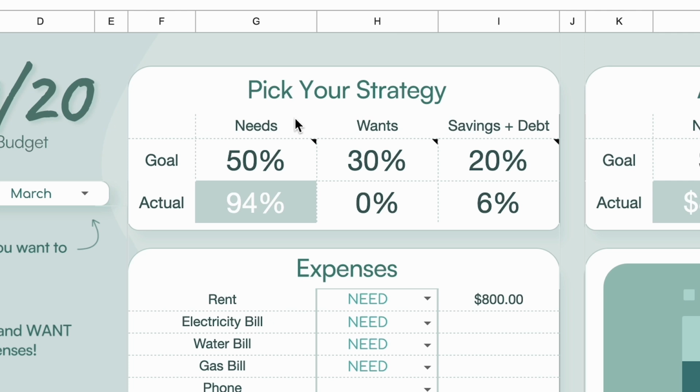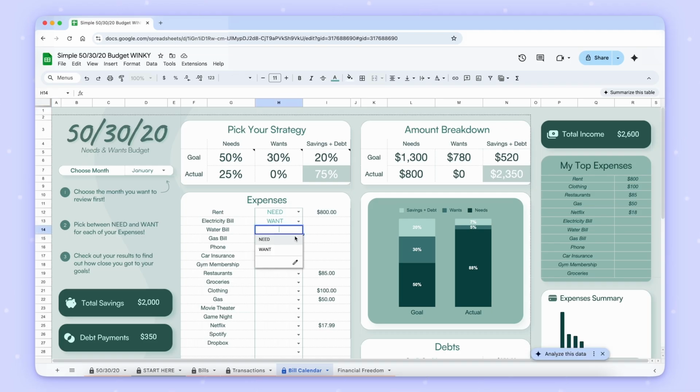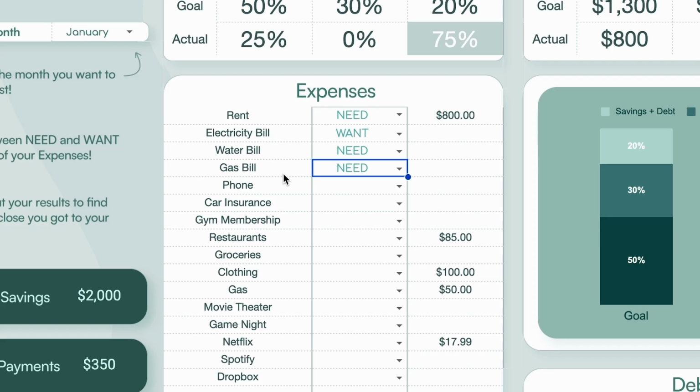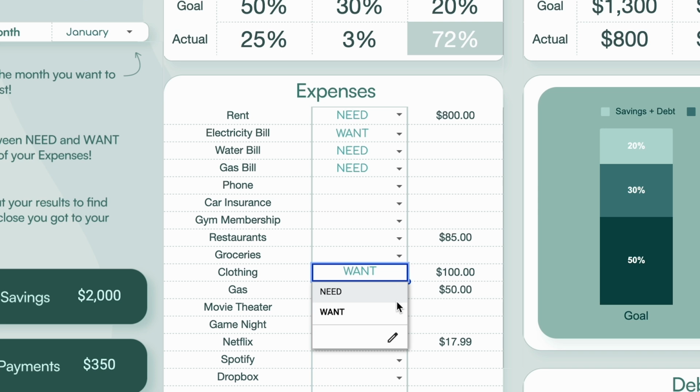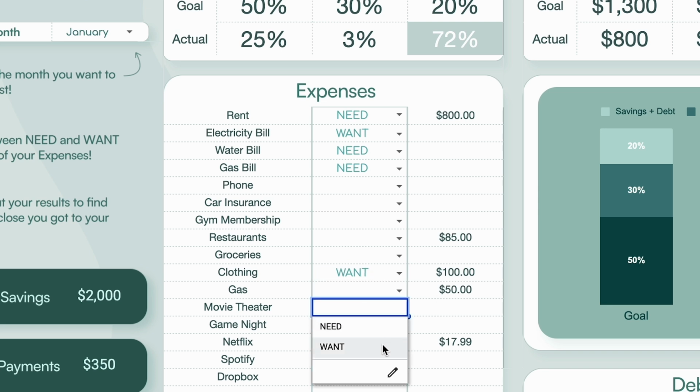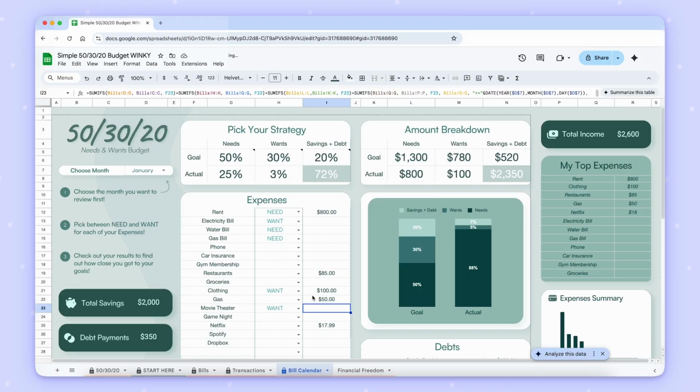If you're unfamiliar with a 50-30-20 budget and its strategy, the idea is that in order to save effectively, 50% of our income goes to our needs, 30% goes to our wants, and 20% goes to our savings and debt. So, as I mark different categories down here for things that are a required payment, let's say like my water bill or gas, I may go to something like clothing. That might not be a need. I may need clothing to operate in this world, but I may not need to buy clothes every single month, just like I may not need to go to the movie theater.